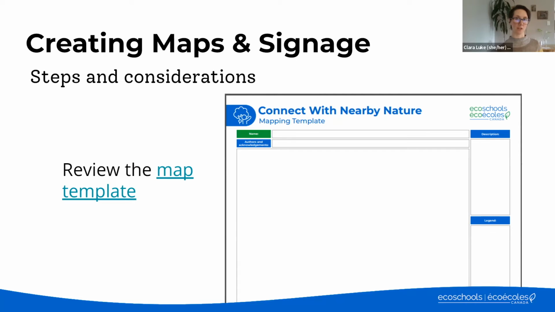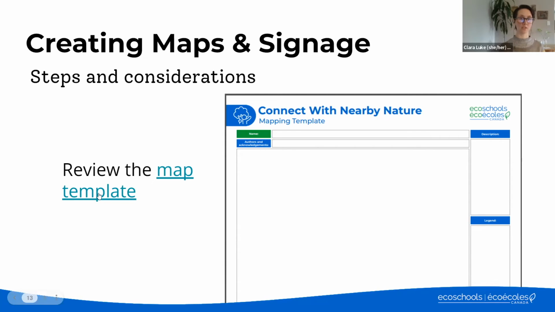And just before we go over to look at that, examples of the maps students could create include navigational maps for recreationalists in an outdoor area, reference maps to highlight points of interest along a trail, relational or story maps to share the history of human and nature in a specific space, or a collaborative observational map to record sightings of species in the area. So there are so many different ways you could go about this map making exercise.